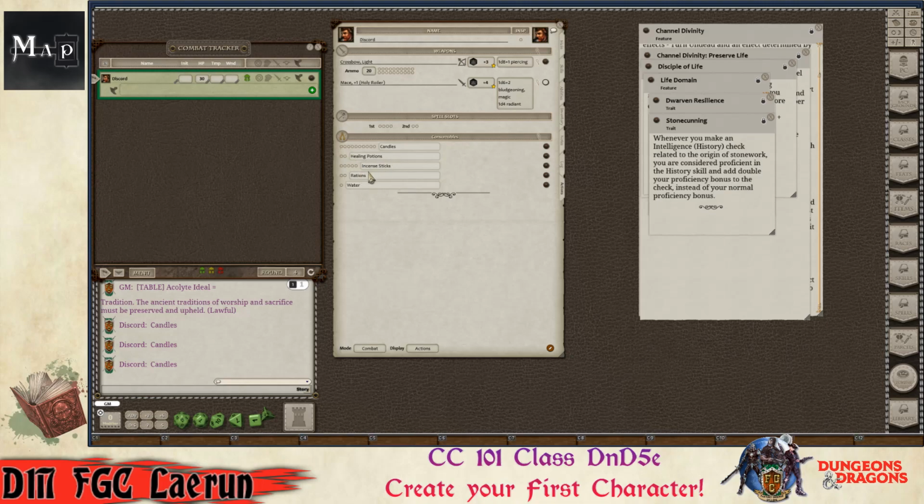Next step is I'm going to go ahead and add functionality to the healing potions. So the healing potions right now are just a note. So I'm going to right click on it, add action, add this heal or the plus button. Now I have to tell Fantasy Grounds how much healing it does. So I'm going to click on this magnifying glass down here. The lighter colored one's harder to see.